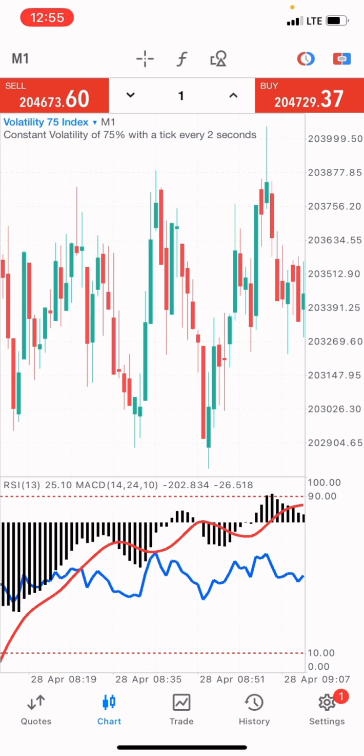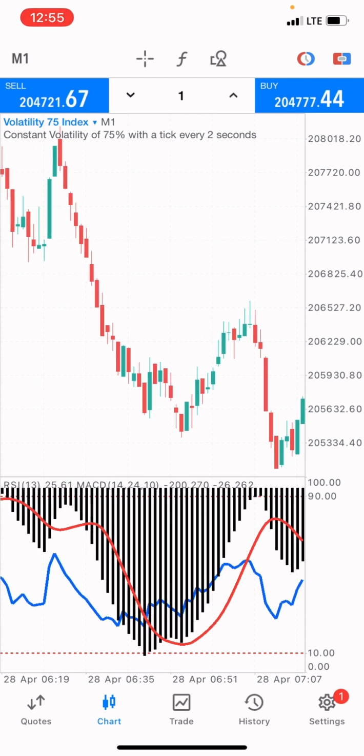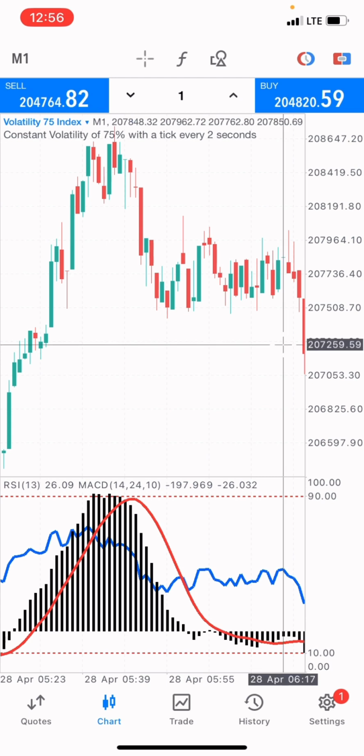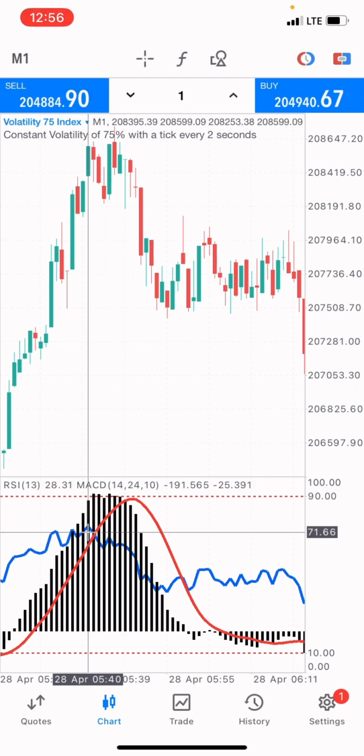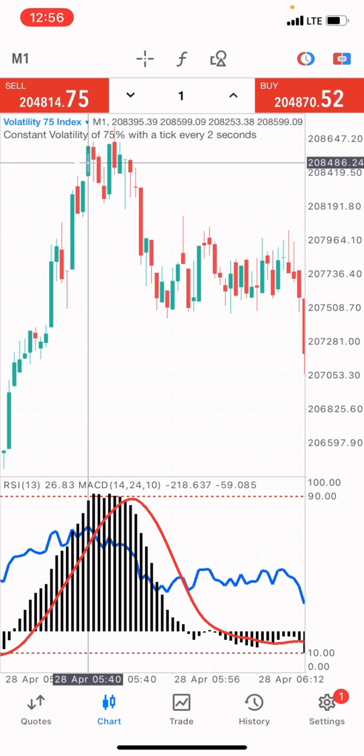Take a look at this point again. Now we're talking about the sell, we're not talking about the buy. I'm going to go to the buy entry a little bit later. I just want to give you guys a good scenario on how you can make profit on this VIX 75 using the MACD indicator. Now here, take a look at this point. It got to this point. Zoom in clearly, guys. Here, the level of 90.